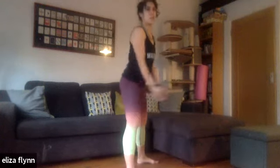First one, we're going to take it into squat, so take the feet slightly wider than hip width apart, and with our legs we're just going to come down into a squat. So imagine you're sitting all the way down. When you've got that, the arms are coming in for bicep curls.